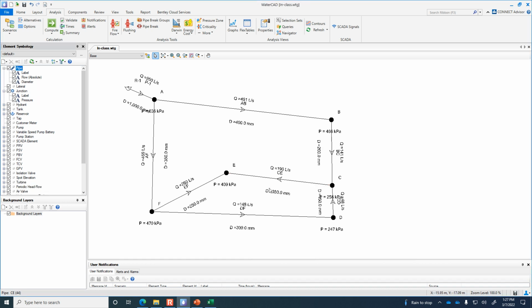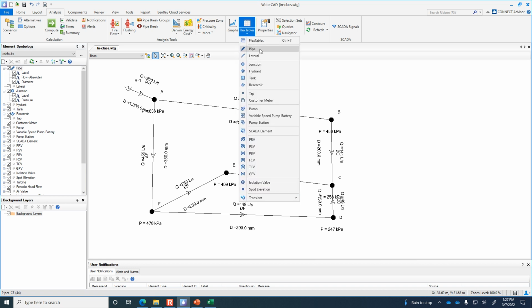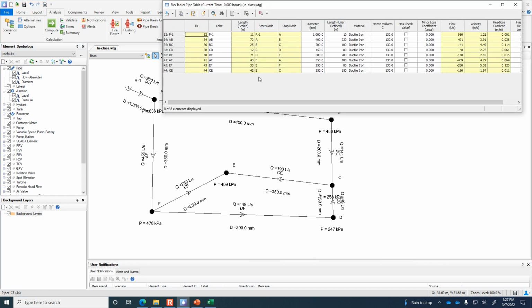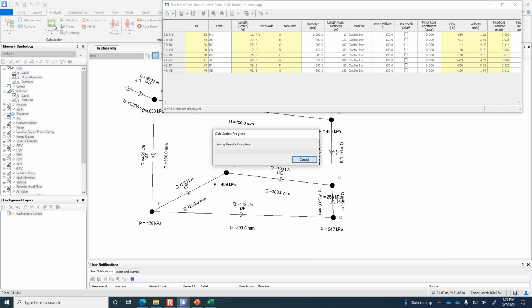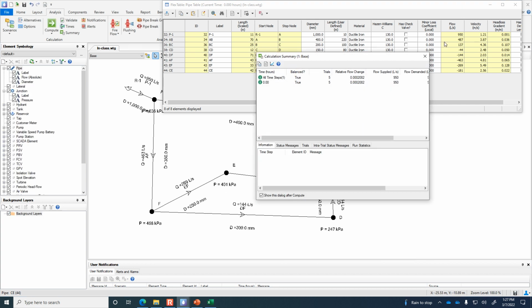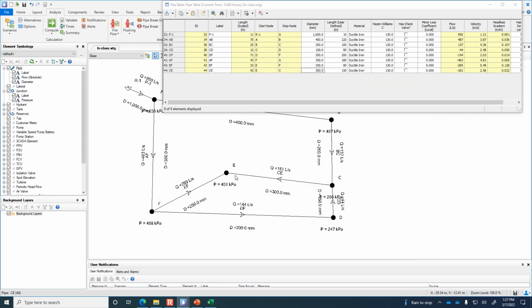All right. So see how that's 350? I'm going to make it smaller. So let me go into the pipe table, and let's have CE. Instead of 350, let's bump that down to 300. Execute the model. And the pressure is a little bit lower at E, but not much. It went from 409 to 401. So we hardly lost any pressure at all. And we made that pipe smaller, so we've just saved our client probably thousands of dollars with that one little optimization. We could take it further.